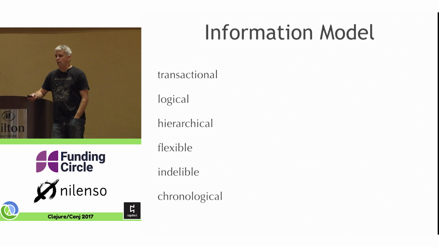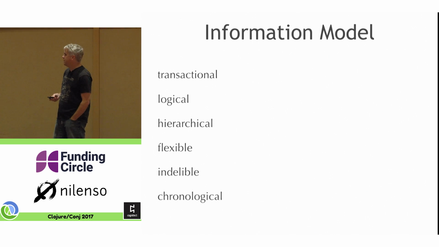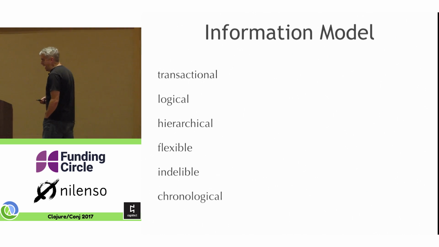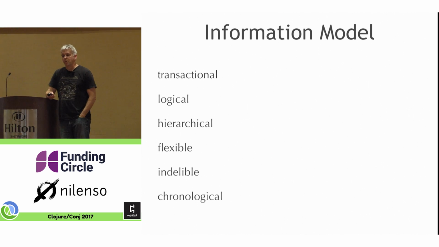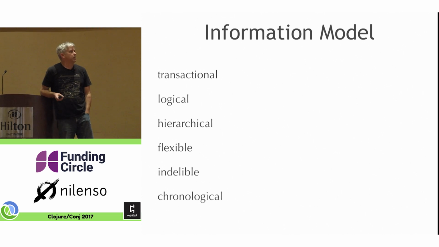And so I want the ACID transactions that I'm used to having from SQL, and I also want to have a powerful query language. It doesn't have to be SQL per se, but something logic-based. But at the same time, there are things that I don't like about SQL, and that's being stuck in tables. And so it's nice to be able to model sparse data or hierarchical data, and to be able to make more granular statements about schema and have that kind of flexibility.